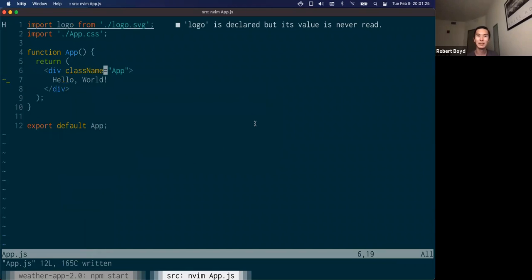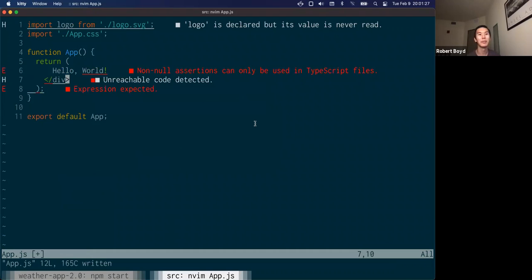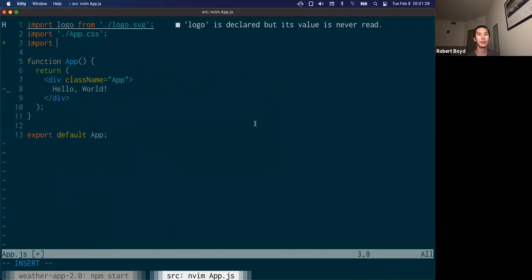Okay. So what if I try to use Material UI now? All right. So now if we actually want to import some components from Material UI, I think it's at Material UI/core. And then inside here, the first thing we need is just a simple container.